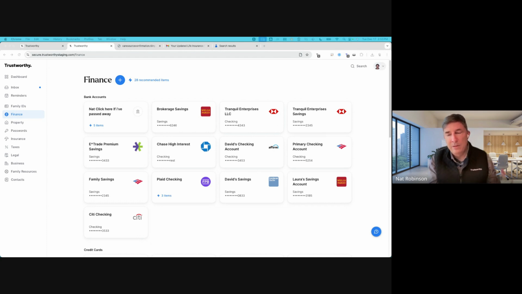In the meantime, horses for courses. If you have one really big file, like a trust or will, you can put that in the scanner and scan it in as one document. Even lots of little files, probably the mobile scanner that we've built is a better solution for doing lots of files quickly. You saw how quickly Kyle was able to scan in that one file. You can pretty much go bam, bam, bam, bam, bam across a lot of files using the Trustworthy mobile app.